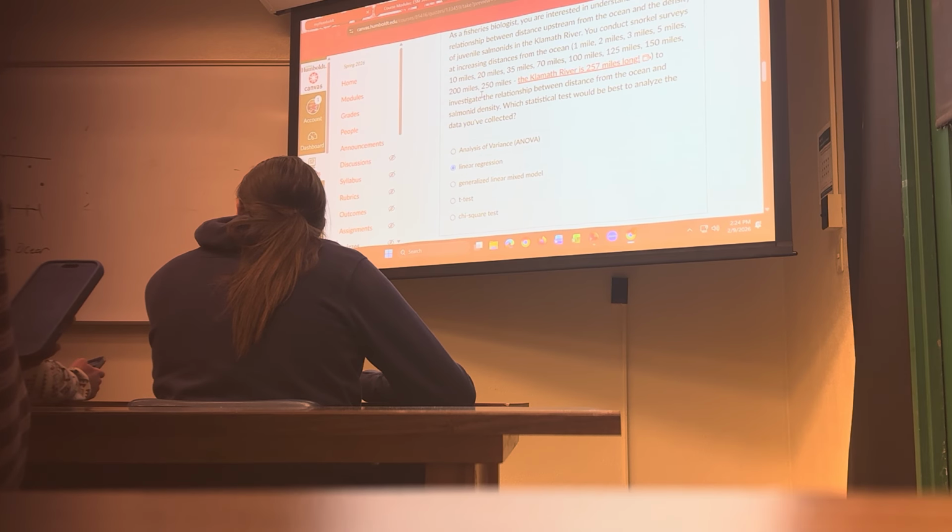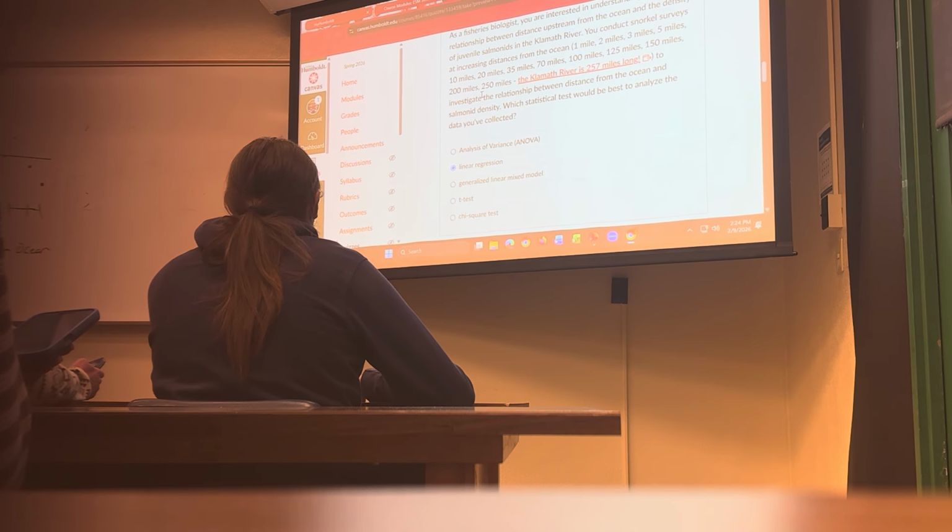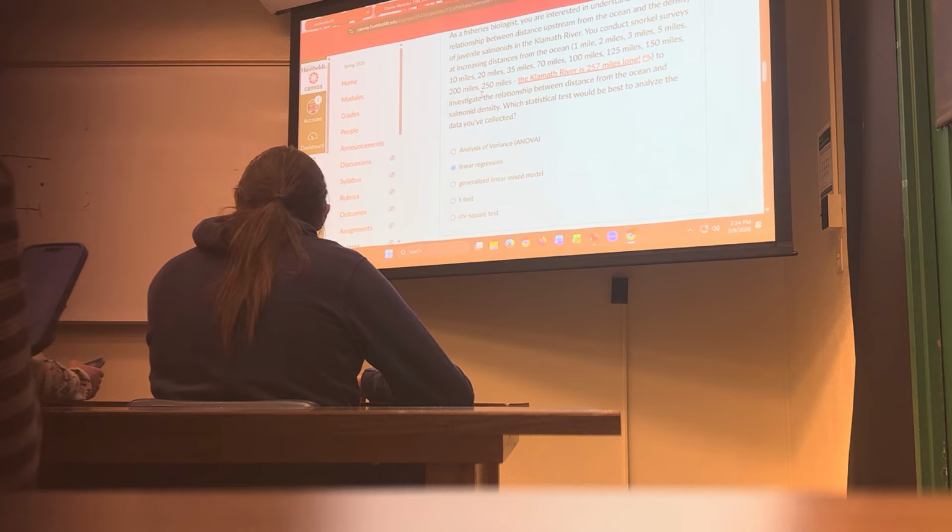So you see why, depending on the background data that you have, this is easier. But if you wanted to say, okay, well, in the next year, I want to see if the salmonid density has changed 50 miles away, you could compare your expected values were last year's and your observed values are this year's, and you can compare that way with a chi-square. But there's no reason not to just run that as a t-test. Yeah. So it's rare to find a good chi-square application, but they do exist.